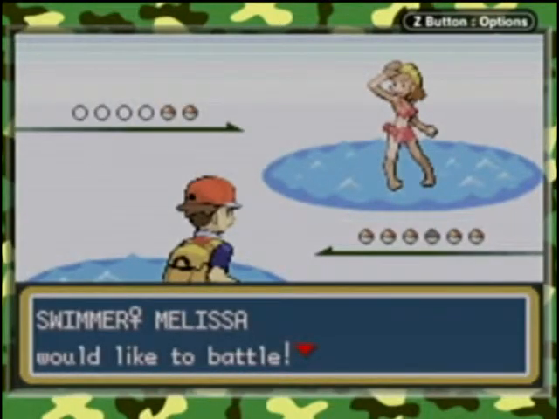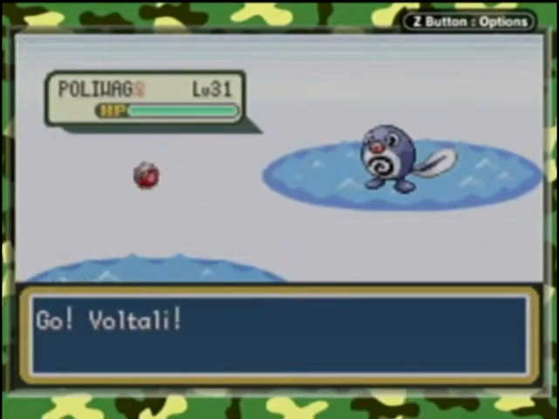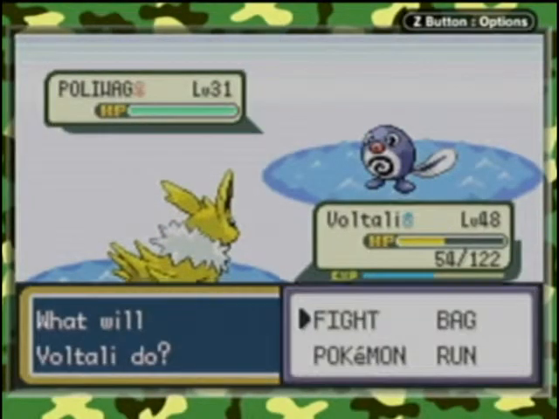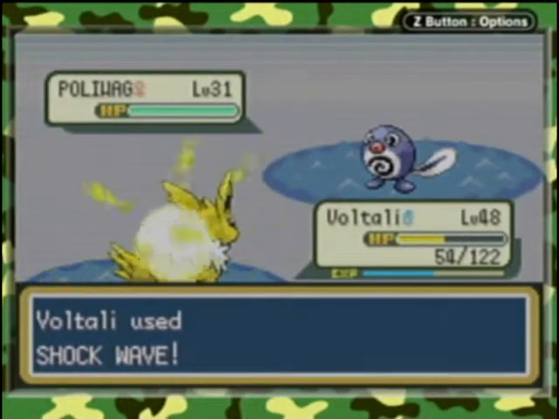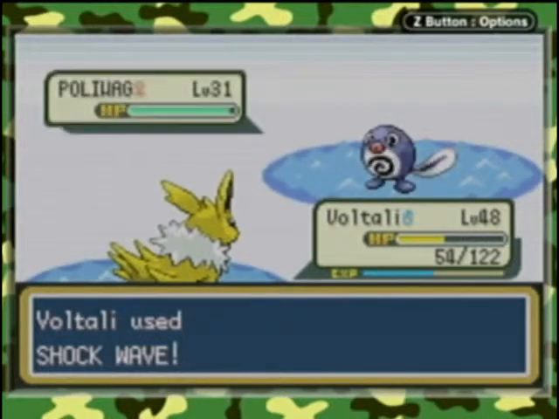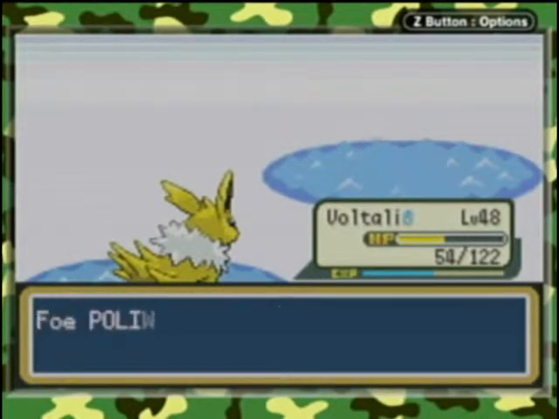Swimmer Melissa. She is going to send out a Poliwag. She is the last trainer on Route 20, so that is quite nice. By the way, I did totally pass an item, and I'm going to go back for it because I want it. I think. I don't know if I actually care that much. I might care too much about stupid stuff like this.